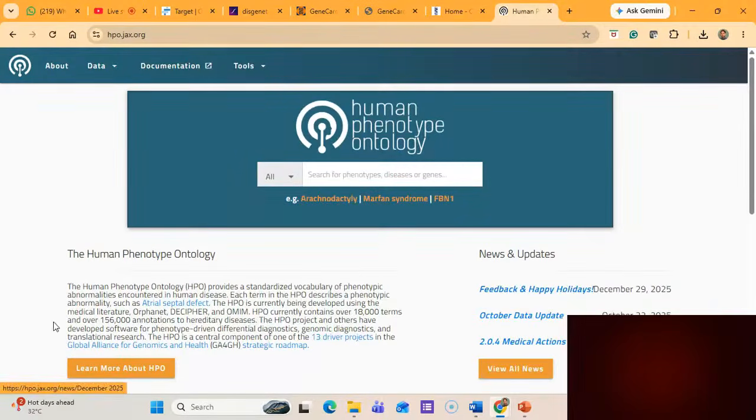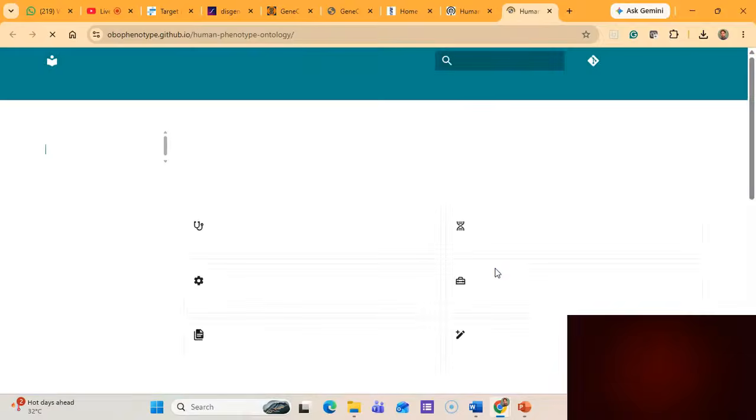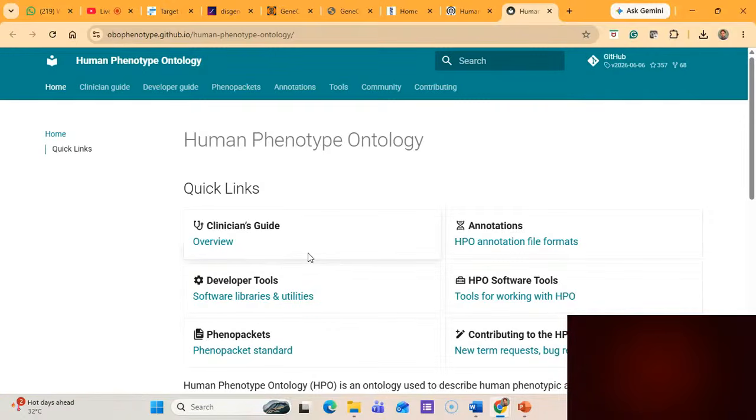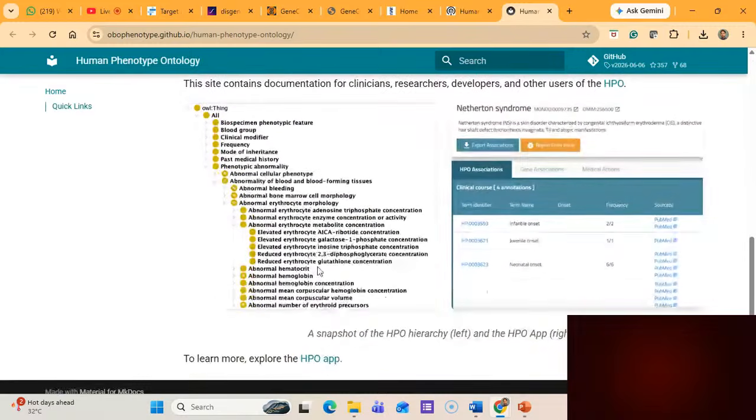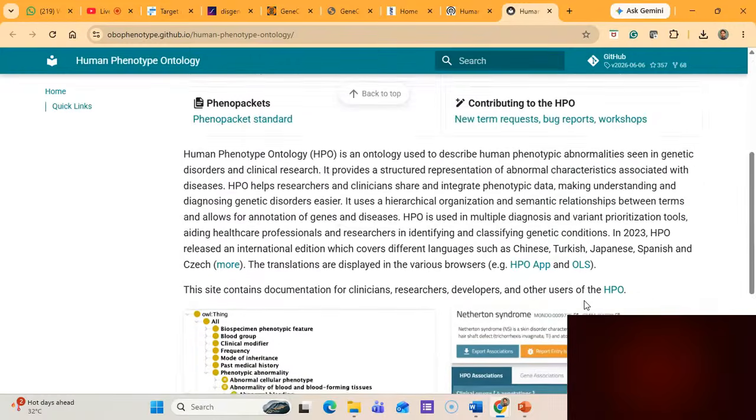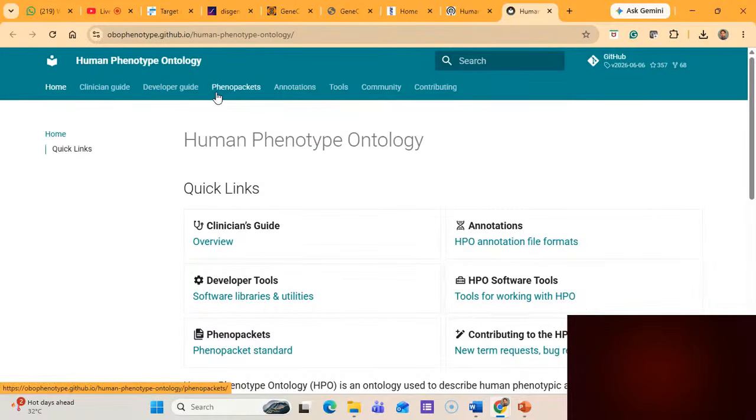Again, read about this database. What is the basis? Documentation is available, information is available, a guide is available, annotation is available, a developer tool is available. So you can first read about this: what is the hierarchy, how this HPO is developed, and from where you are getting the data. Then you decide whether it is important for you or not, according to your research questions.